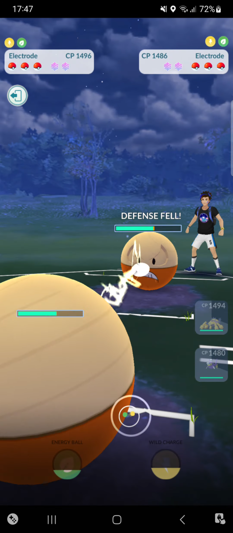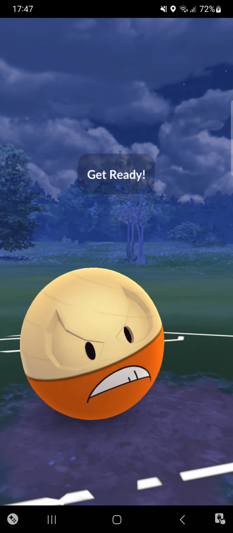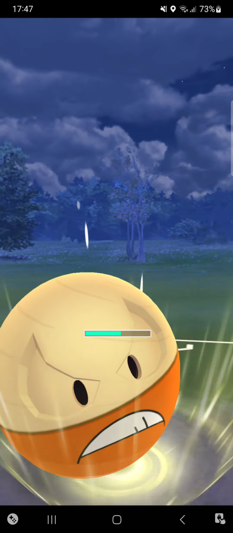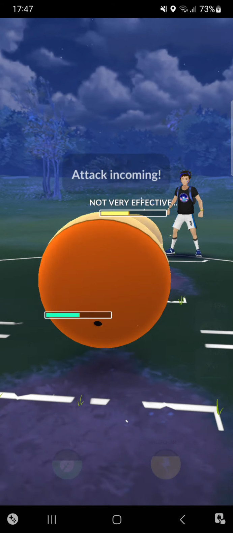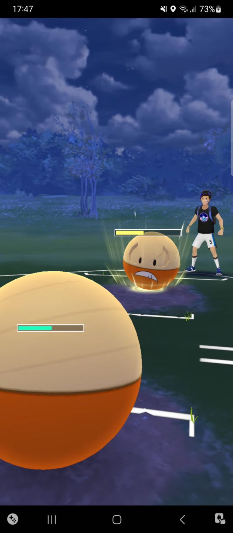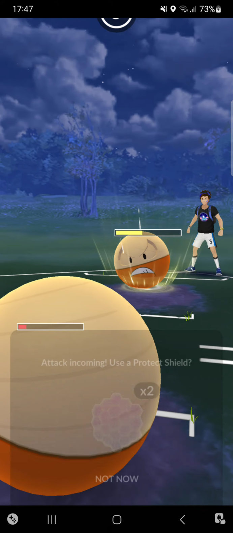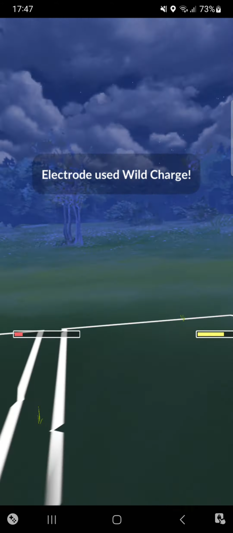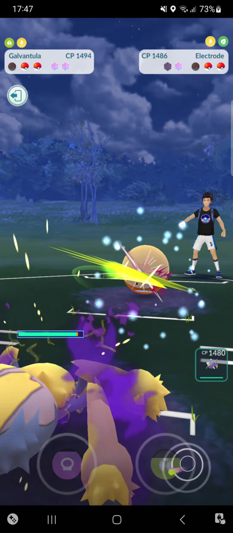So he probably has Alolan Golem, Alolan Graveler, and this Hisuian Electrode as his team. But you know, for me that's totally fine. I don't really need my Hisuian Electrode for anything, so he can just KO me. Even with the wild charge. He goes for Energy Ball. And right now he goes for the wild charge. Totally fine. And I have still my own Lanturn left, so if I'm right, all of those things should be fine.